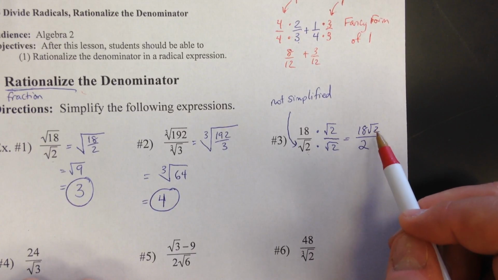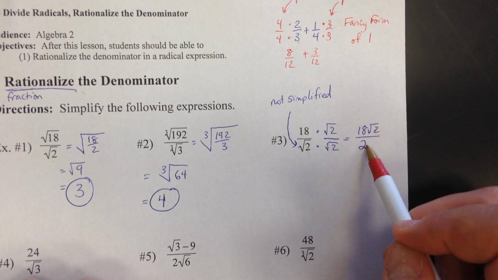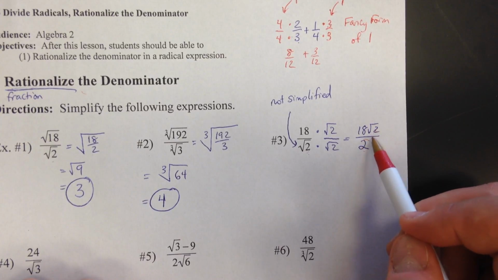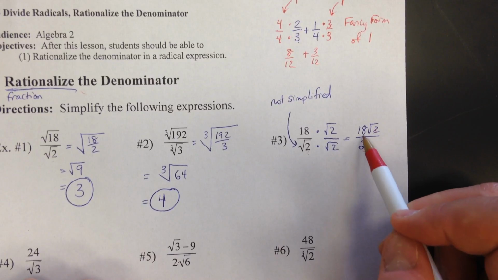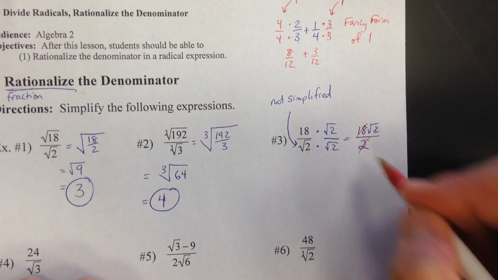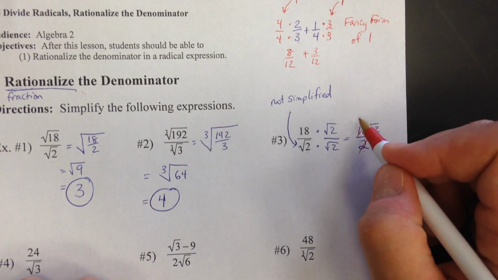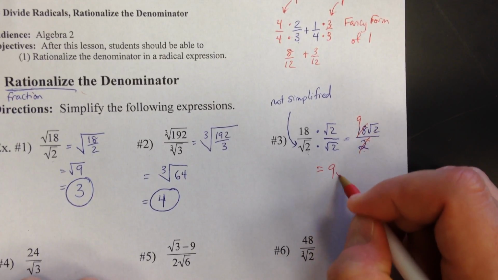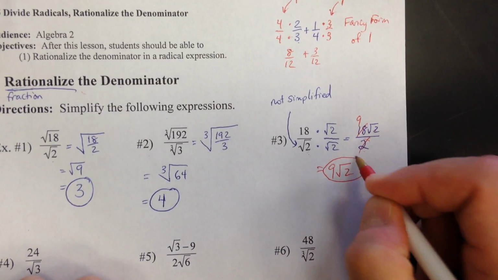Now, the square root of 2, you're going to be tempted to reduce that with 2. But because this 2 doesn't have a radical, we can't do anything with that. However, we've got the 18, and we've got this 2. We're allowed to reduce that, which is 9 over 1, or just 9 square root 2. So the answer is 9 square root 2.